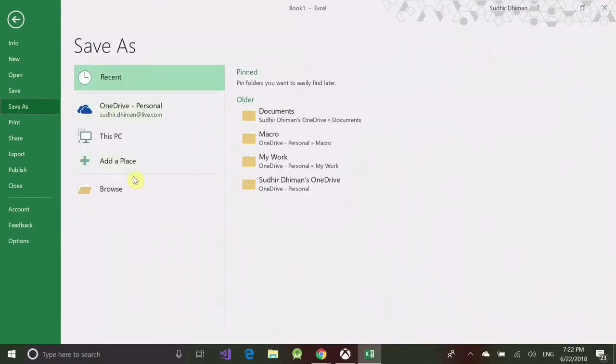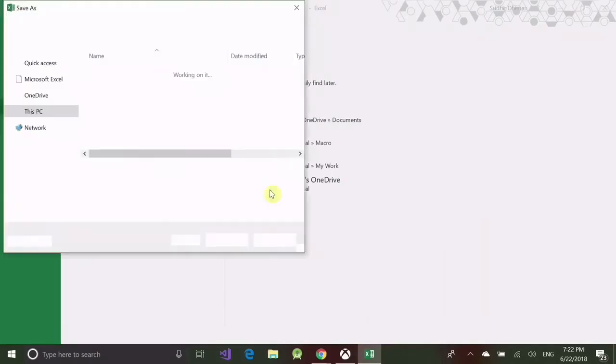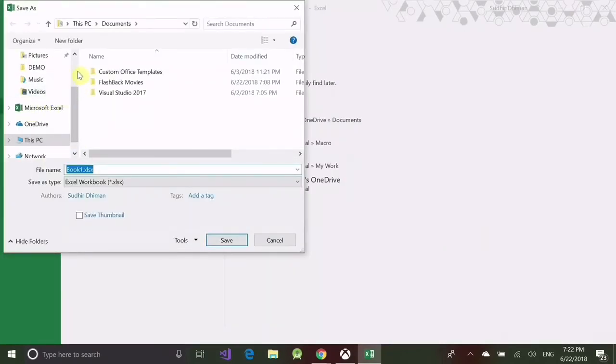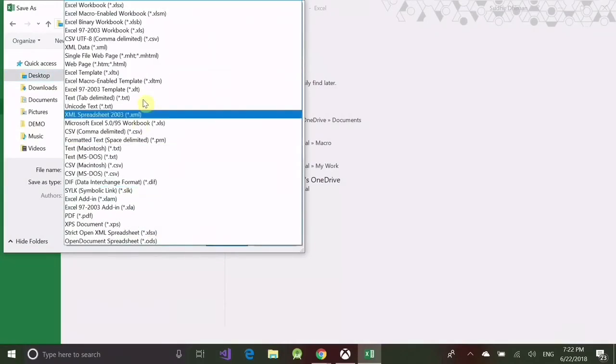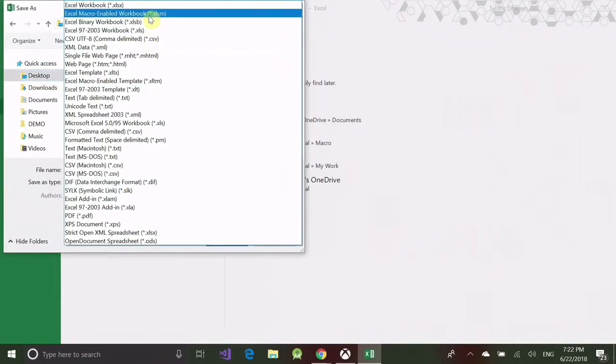One thing you will have to remember: once you complete the macro, whenever you save any macro which you have developed, you have to save it as an XLSM file. That will be the extension, XLSM.